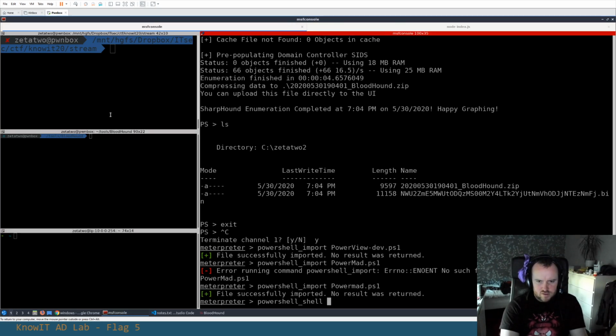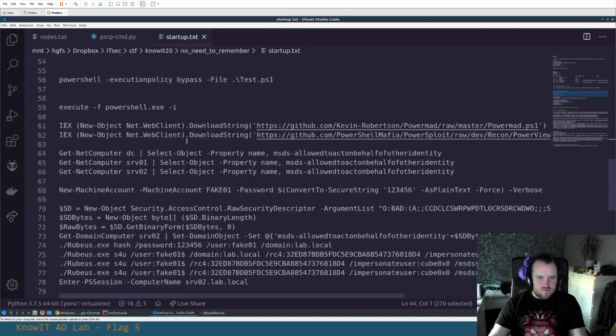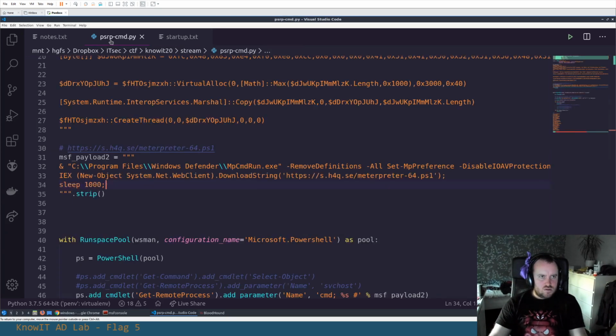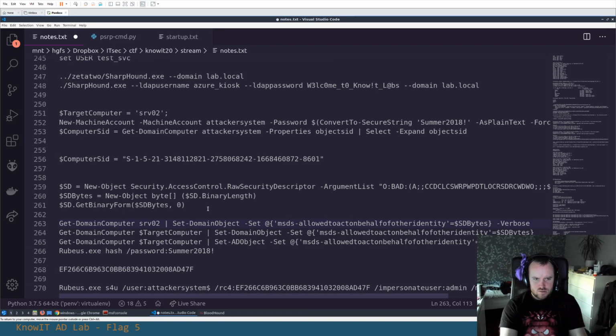And then we can get the shell again, and I'm actually going to look up the commands that I used for this. No, so I did use set domain object. So why?